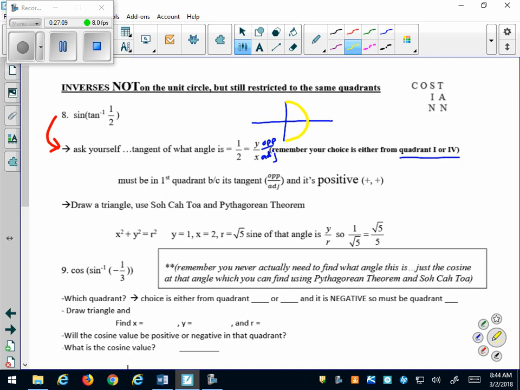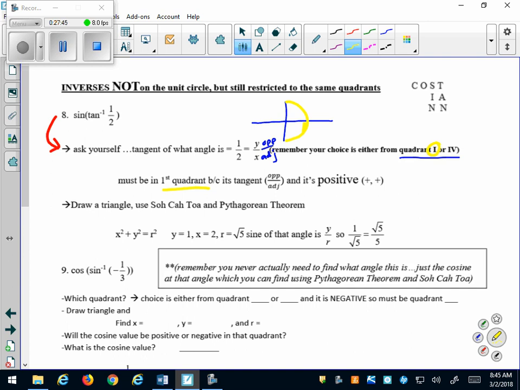If you have a tangent, an inverse tan, and it's positive, it can only be in the first quadrant, because sine over cosine or opposite over adjacent, whatever you think about, in this direction, that y value is negative, so it's going to turn your tangent negative, right? So if it's a positive tangent, it has to be quadrant 1. It has to be the first quadrant, because it's tangent and because it's positive.